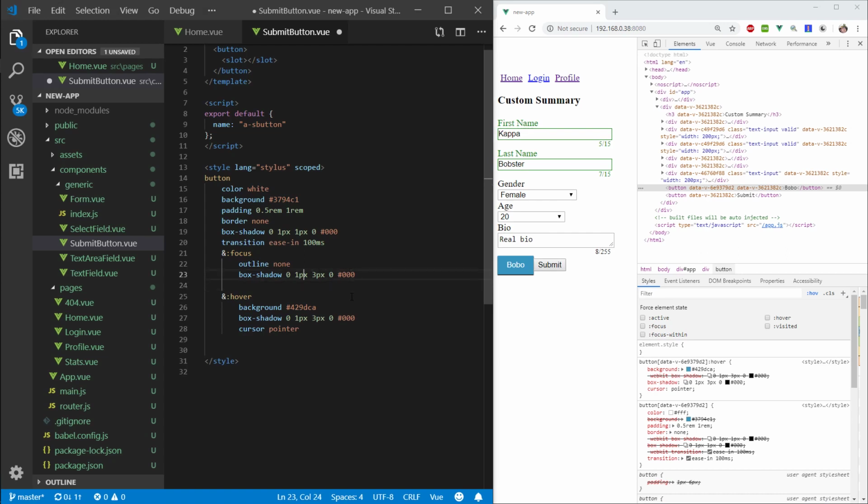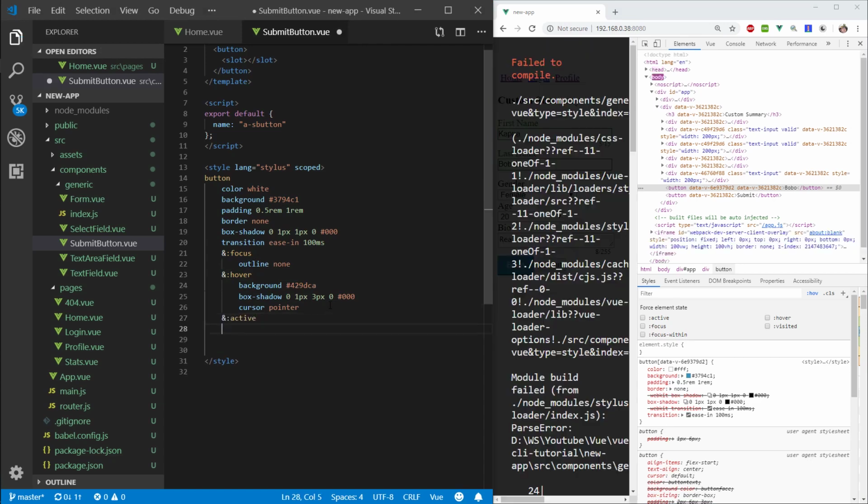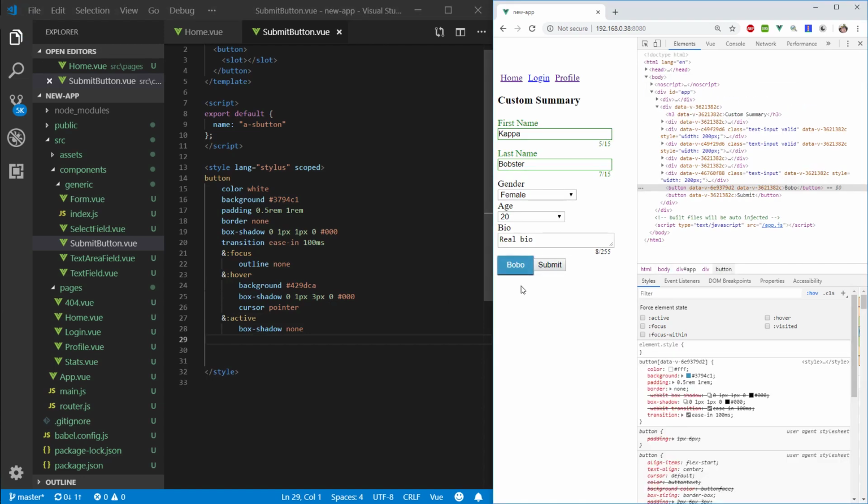I want this to be, I guess I could say none. Maybe not box shadow. Let's say active. Look at that. That's a lively button. Let's give it a little bit more speed.